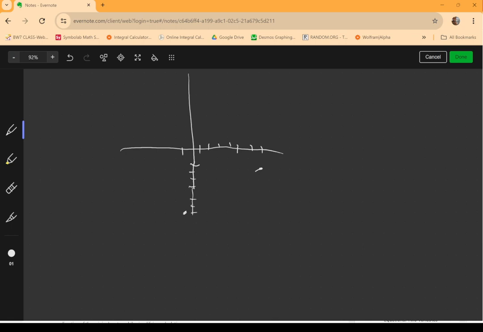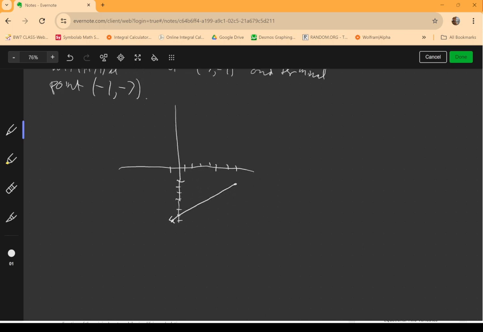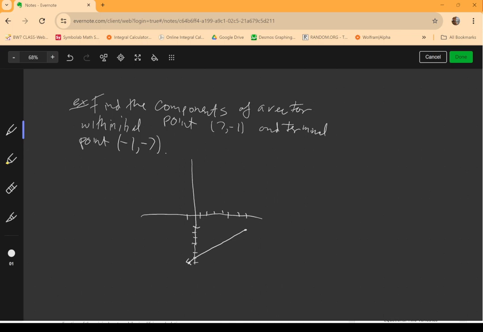All right, so here we have the vector given above. Now, when we find the components, we're looking for the direction that it goes along the x and the direction that it goes along the y. Now, the first step in doing this is, first we'll write it in standard position, right? So v, endpoint minus initial.